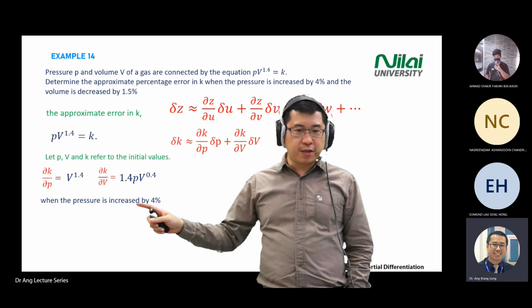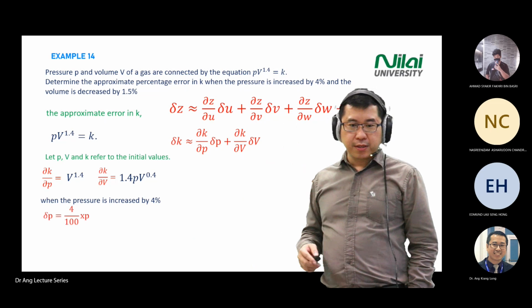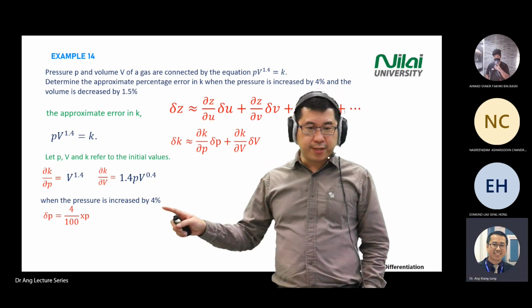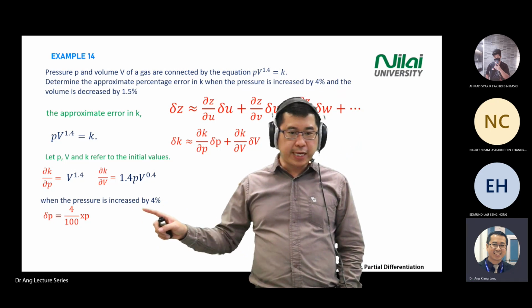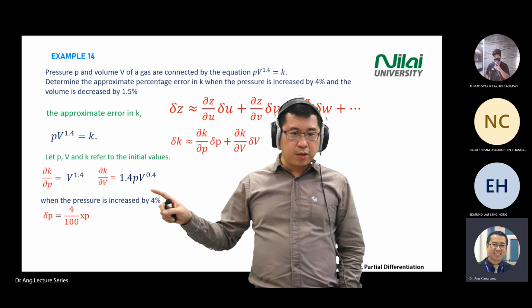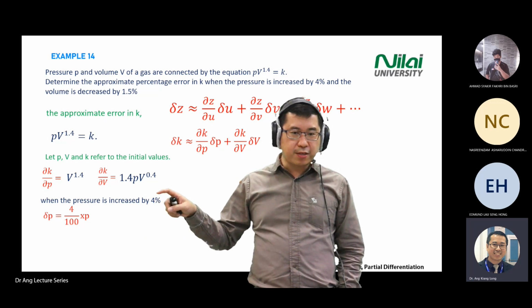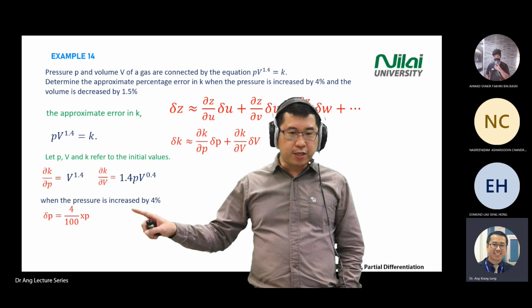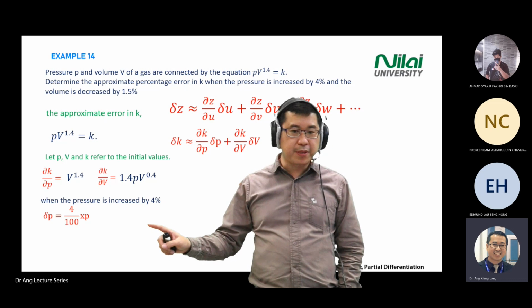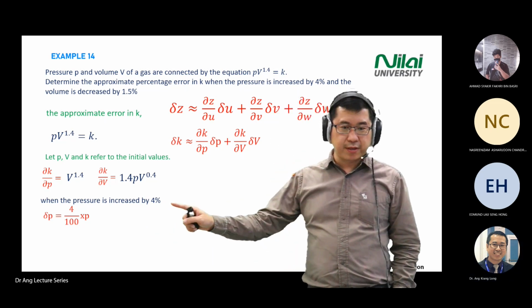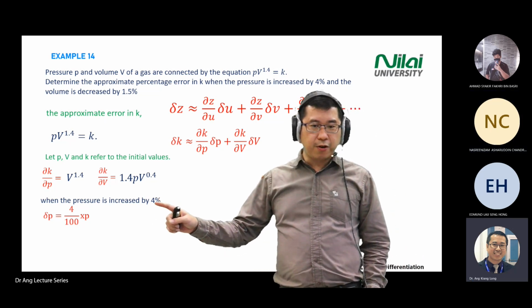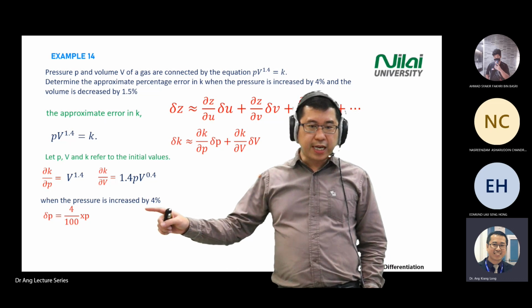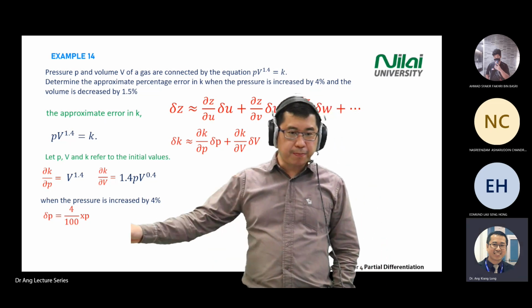It gives you information of increase by 4%. What does it mean by increase by 4%? You change this blue statement, this line, 4%, into this equation. So when the question says something increased by 4%, in this case it's pressure, what you write is delta P equal to 4 divided by 100 times P. It means the change of pressure by 4%. 4% means 4 divided by 100 times the P. Then you get delta P.